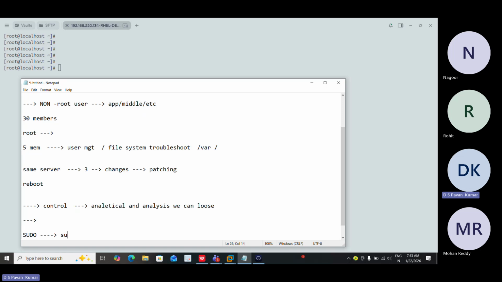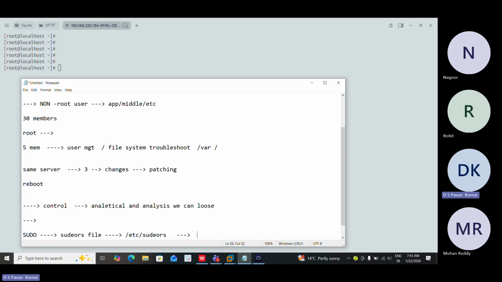Sudo will have a sudoers file. As I told you earlier, in Linux, when you are dealing with any kind of thing, we note what the basic file of a particular service is. For user management it is /etc/passwd and /etc/shadow, and here it is /etc/sudoers. All the configuration files will be in /etc. This file will be here, and based on it, people will be managed and given access.